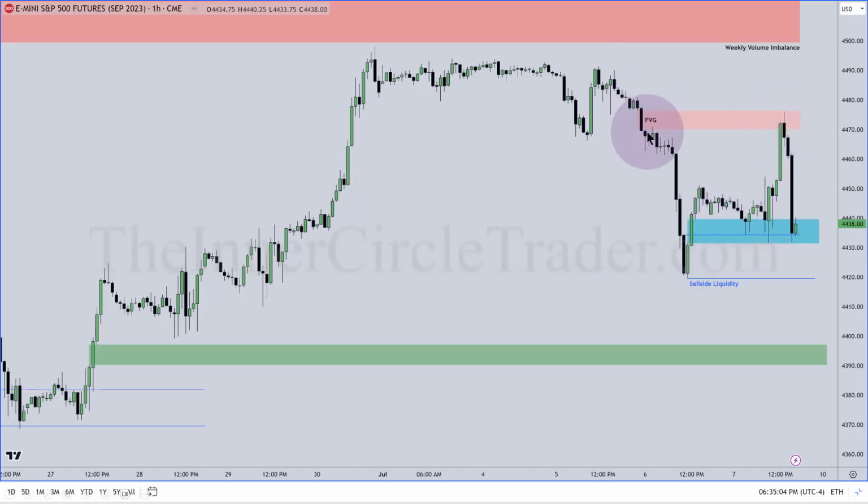So this is a SIBI, sell side imbalance, buy side inefficiency classification within the PD array category of a fair value gap. This is a fair value gap too, shaded in blue, but this fair value gap is a BISI, buy side imbalance, sell side inefficiency. What is inefficient? Buy side. That means upside delivery. You see it go right up in there and hit it. Once it fills that little area with upside delivery and it leaves, it's fine. It's ready to go to another discount array or sell side liquidity.